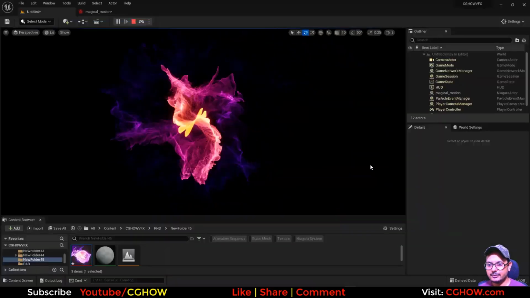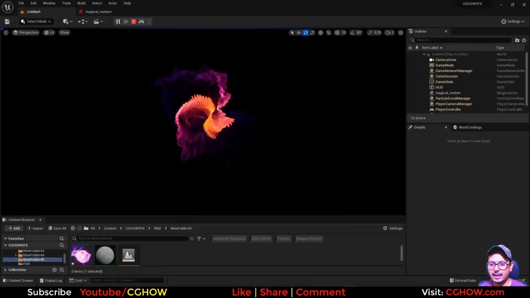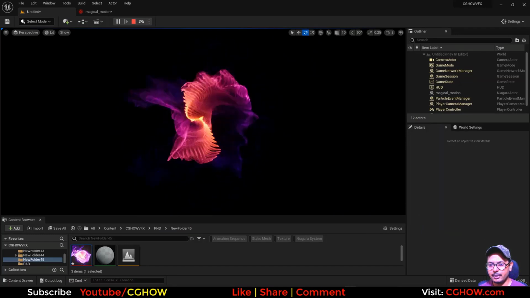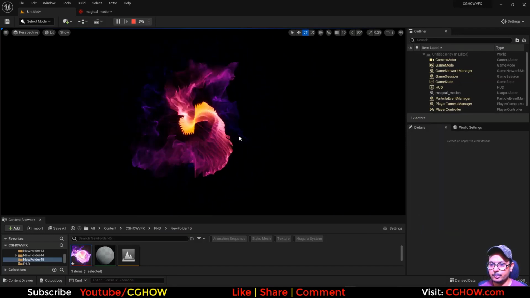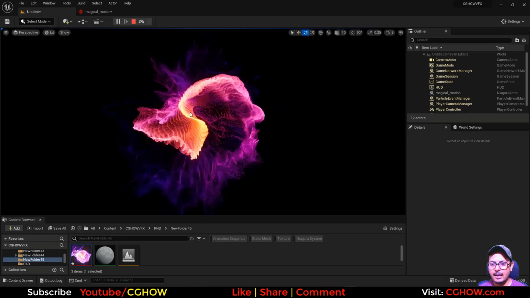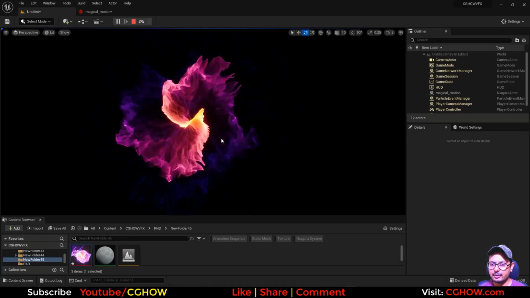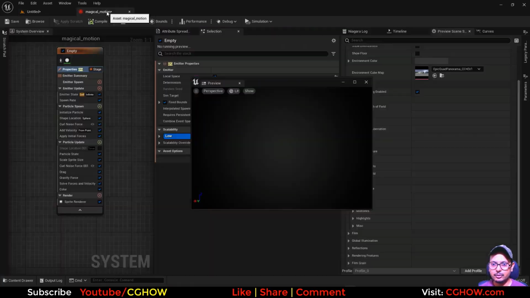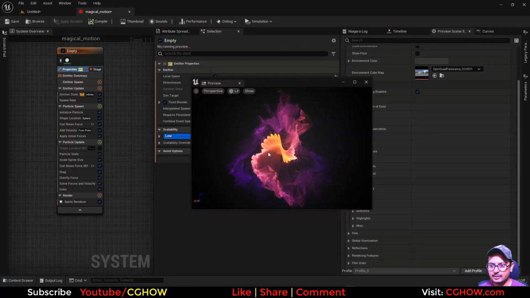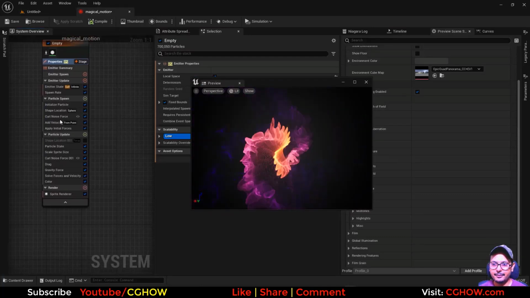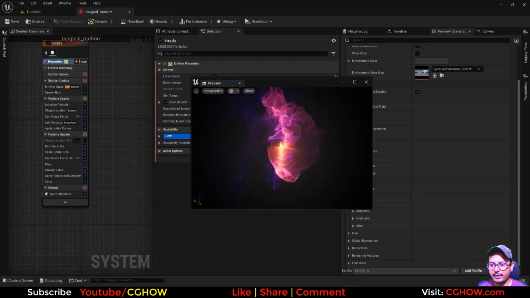So this is very simple. Just a single emitter that is rotating, with lots of particles. It's a GPU particle, lots of particles are there, and that emitter is rotating with curl noise. That's it. So if I show you my emitter here, you can see this is the single emitter and this is the whole effect I have.